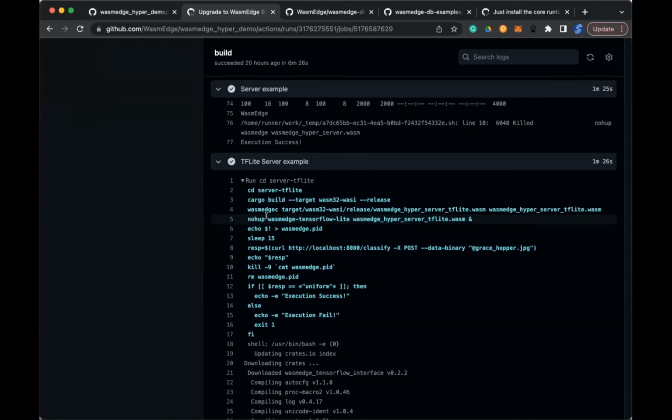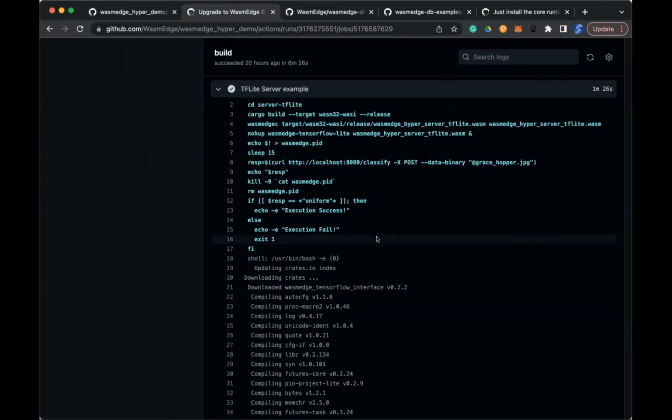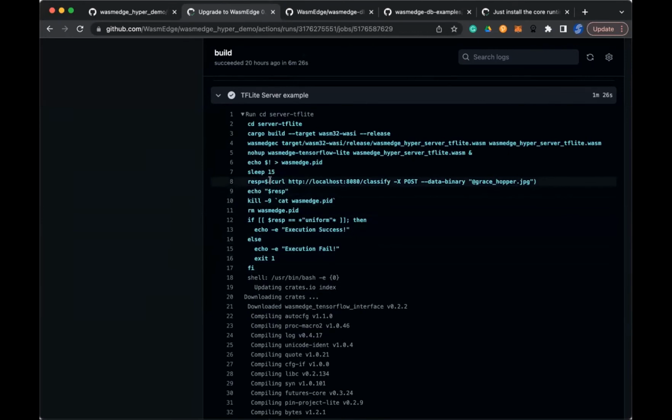For TensorFlow, we still have a separate utility command to run the TensorFlow version of WasmEdge. But what I have been super interested in is PyTorch and OpenVINO, because they are developed as proper plugins, which TensorFlow we're going to convert to plugins as well. So with PyTorch, you're just going to use WasmEdge. You don't need WasmEdge TensorFlow Lite, and run this server. The server we have just compiled.